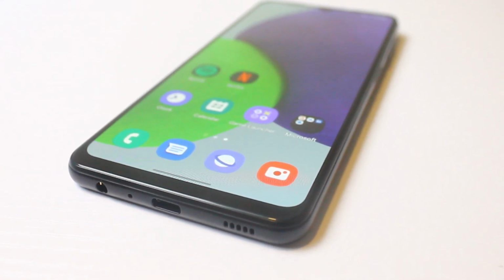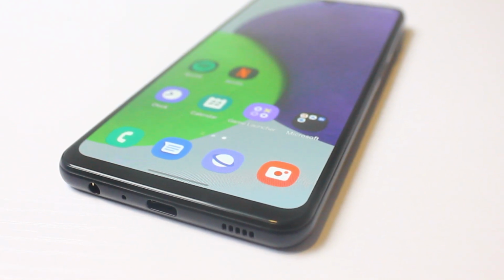You know, this is how it works. If you have a smartphone that is slim and compact, the speakers won't be great. But when the smartphone is bulky and big, it tends to have great speakers. Now, on the left-hand side of the smartphone, you have the volume buttons and the fingerprint sensor that also serves as the power button. Now, the side-mounted fingerprint is very fast. From my experience, it takes you 0.03 seconds to unlock the device.